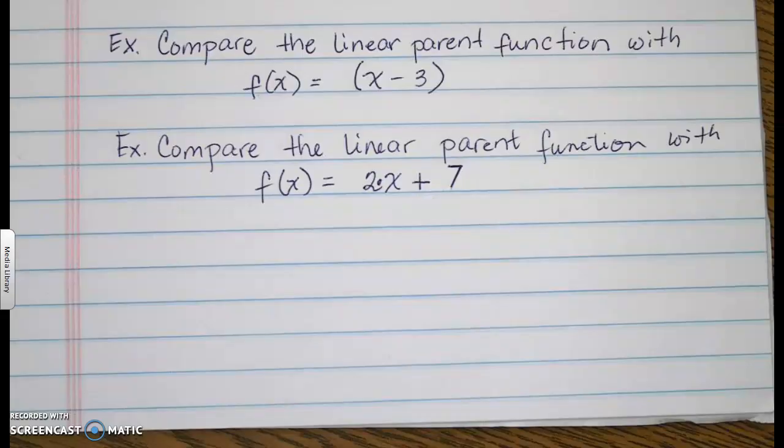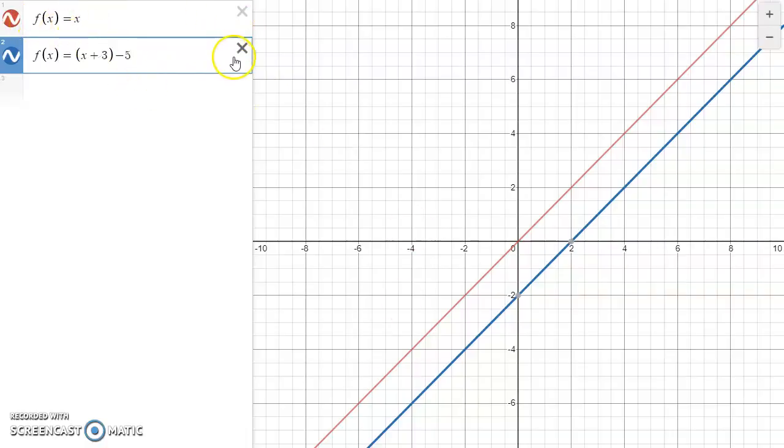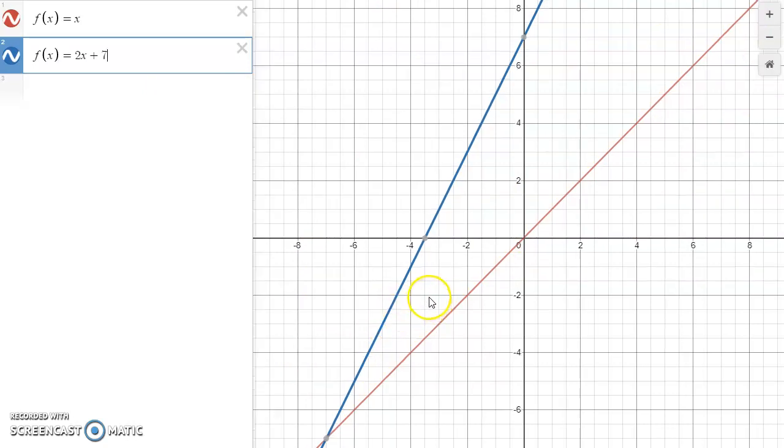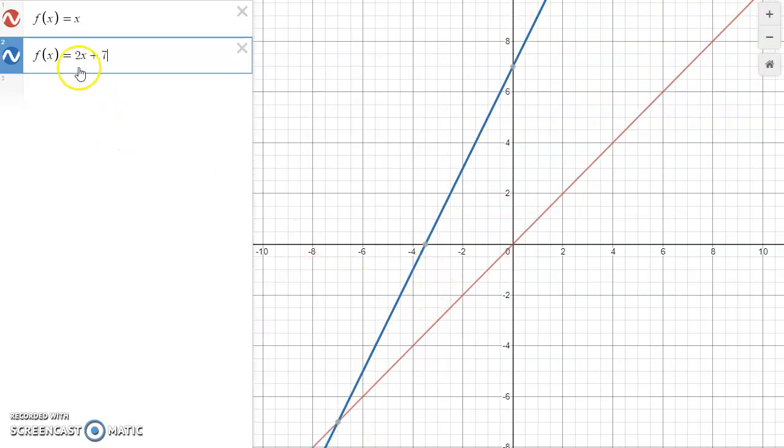So let us begin. This is your parent function, and then now this will just be 2x plus 7. So let's examine. From the red line, which is your parent function, notice that your blue line became steeper. That is because your factor now is a factor of 2. And then from the origin, your line had shifted. It had done the shifting or the translation 7 units from the origin. And that's the meaning of the vertical translation that happened here.